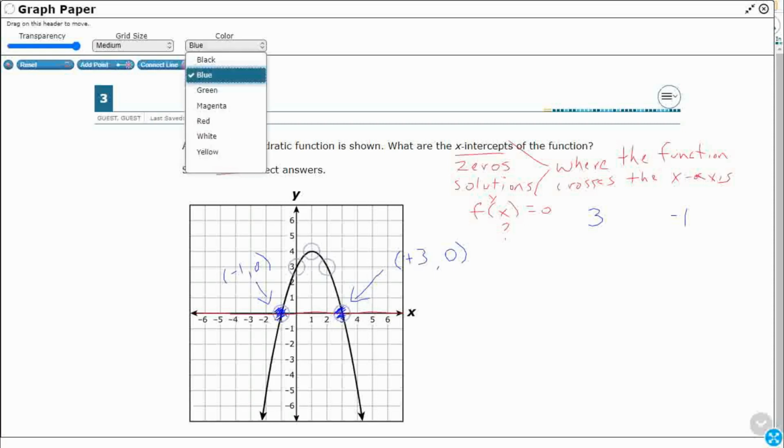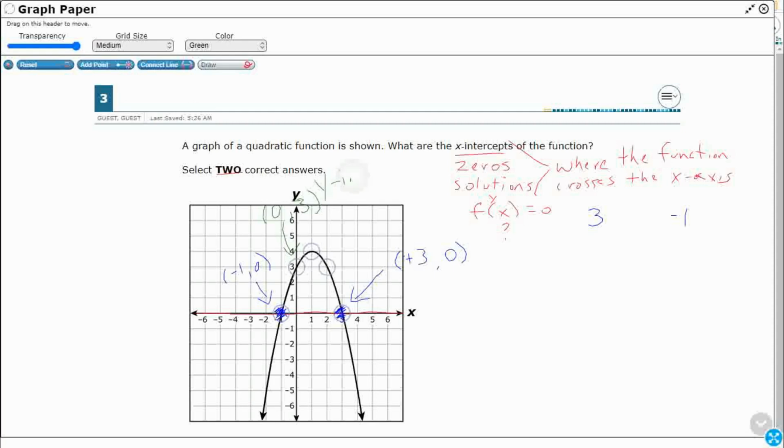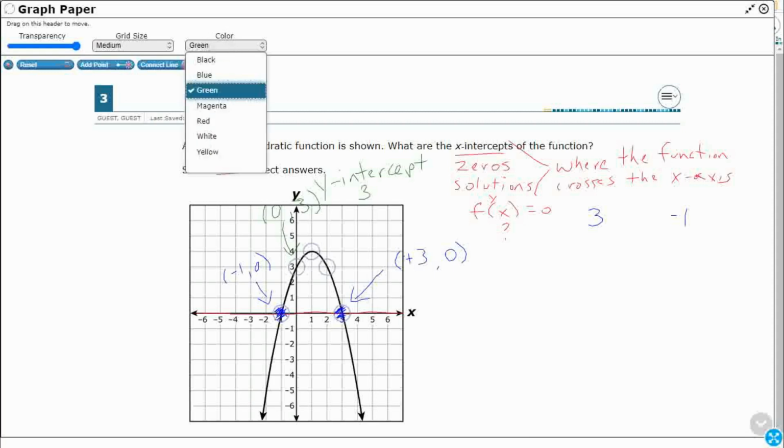The reason that they gave some of these incorrect answers is going to be pretty obvious pretty quickly here. And so let me switch to green here. So this right here, you see that coordinate pair of 0, 3, that's where it's crossing the y-axis right there. So this is actually our y-intercept. So it's an intercept, it's just the y-intercept rather than the x-intercept because it's crossing the y-axis. And sometimes you'll use the full coordinate pair, sometimes you'll just give the y value, y-intercept of 3. Now, this y-intercept does not have any extra names like zeros or solutions. It's just the y-intercept.